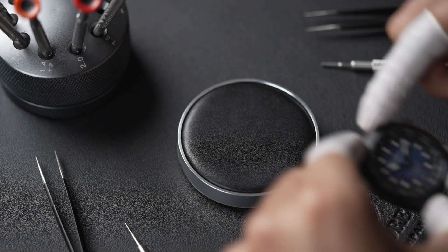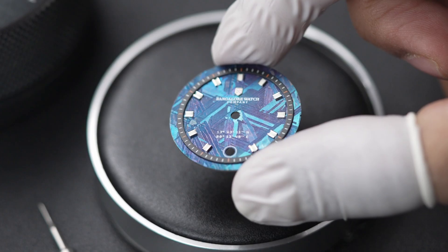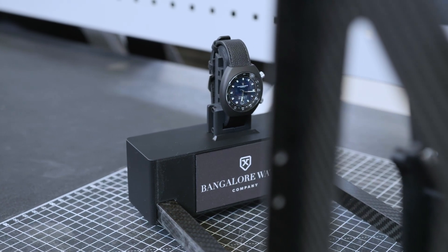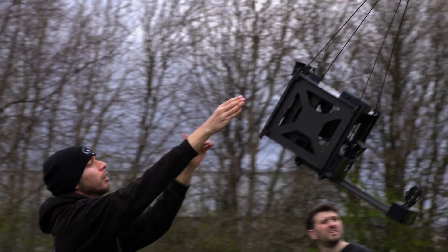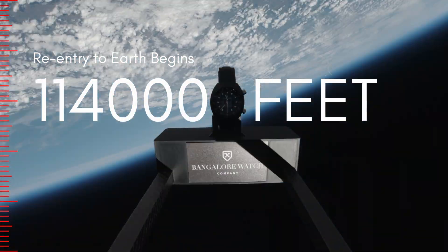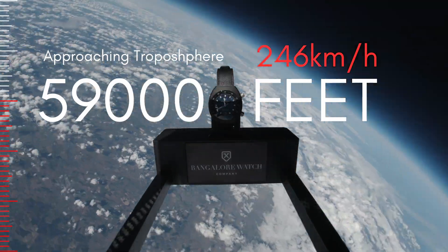Automatic watches are simple objects. They require no batteries, very little maintenance, and they last you for decades. But they are mostly built for use on our planet. Building a watch that can work in outer space is an ambitious project. In early 2024, we made a purpose-built Apogee watch that was carried to outer space to an altitude of 120,000 feet. The watch was not only exposed to harsh outer space environment, but high gravitational forces and shock during re-entry to Earth.